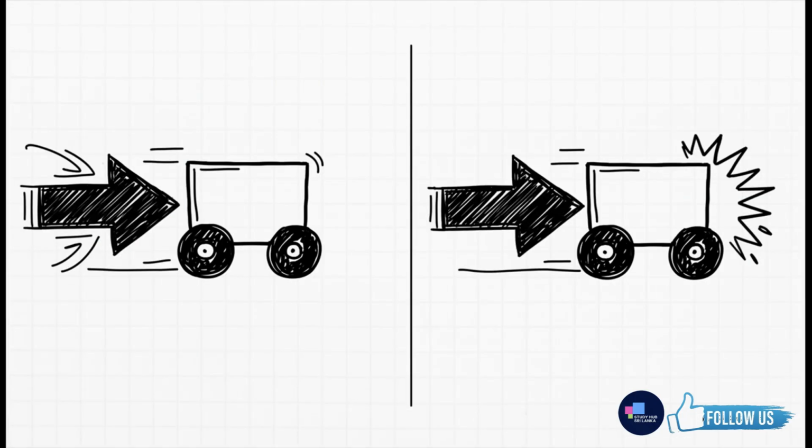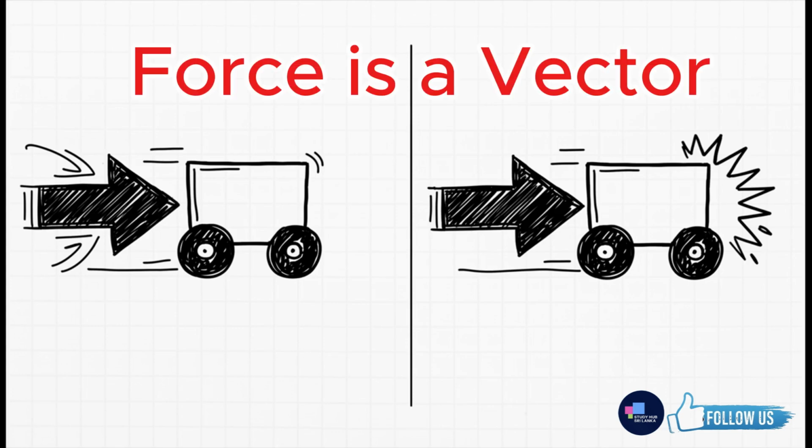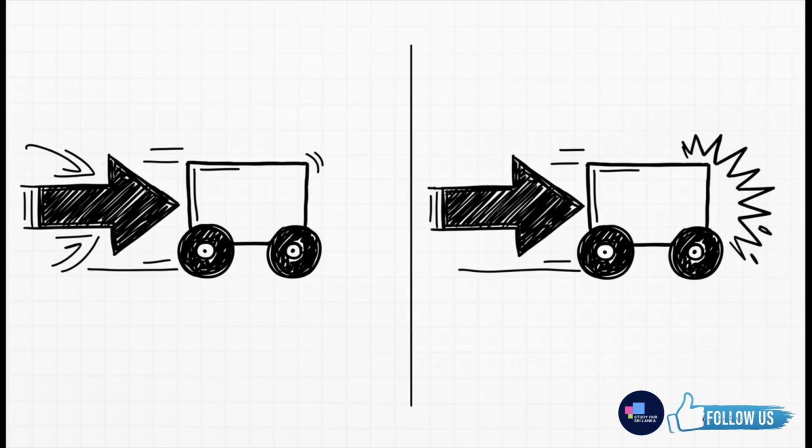So here's a really crucial point to remember. Force isn't just about how hard you push. The direction you push in matters just as much. Imagine a cart is already rolling along. If you push it from behind, in the same direction, it speeds up, right? But if you push from the front, against its motion, it slows down. This is why we say force is a vector. It has both a magnitude, which is just its size or strength, and a very specific direction.